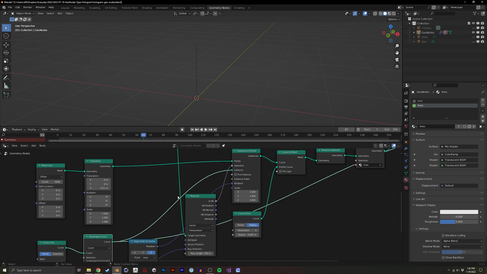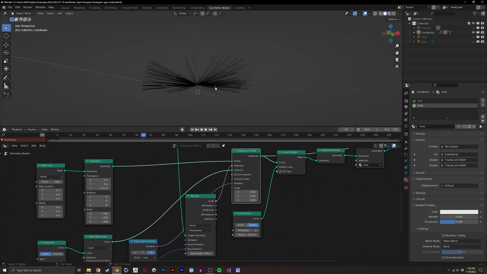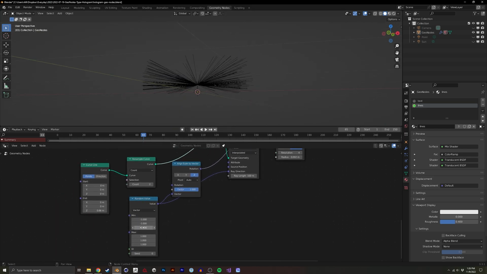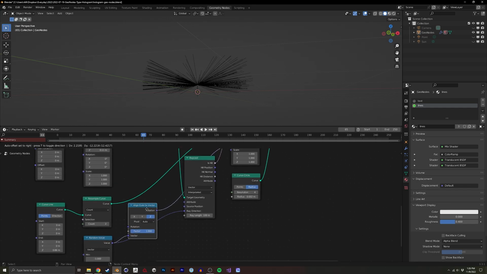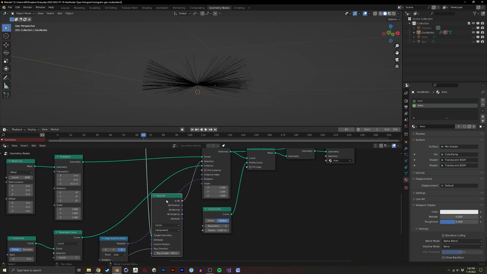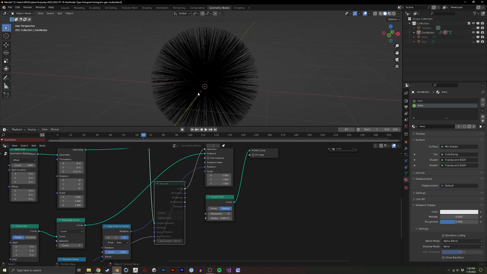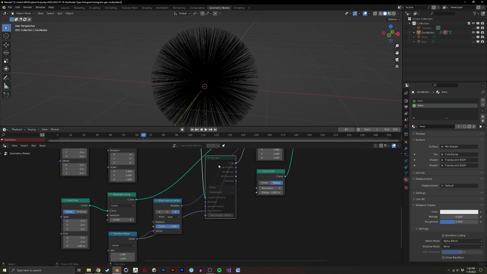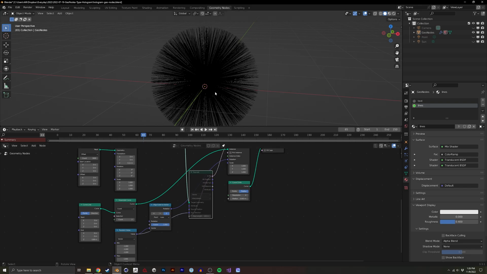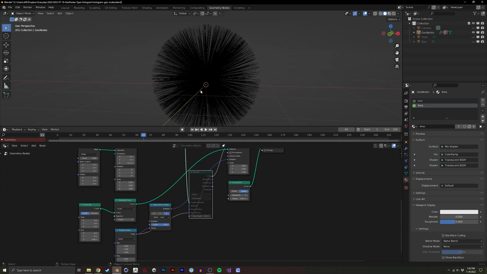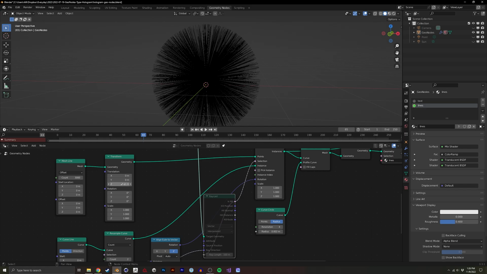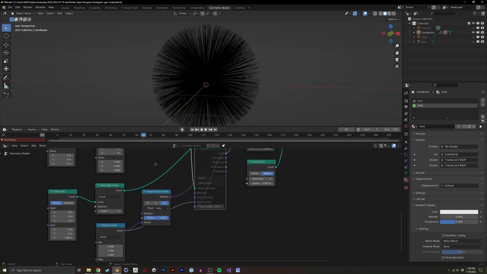I randomize a rotation, from -1 to 1, because it's using radians instead of Euler angles. And that basically gives me a random rotation. So I'm actually going to mute this for a second. This is basically what it created. Basically a bunch of lines all rotated in lots of different directions. So this is 3,000 lines from the center, offset just by a little bit, 0.11 in this example.